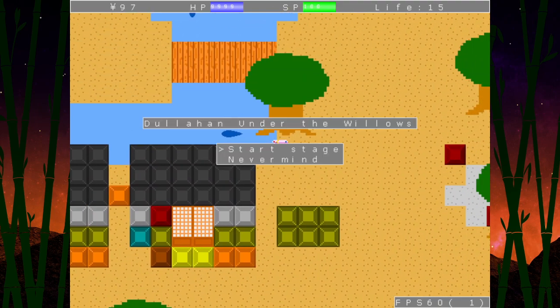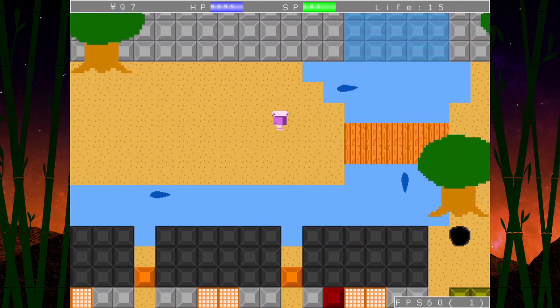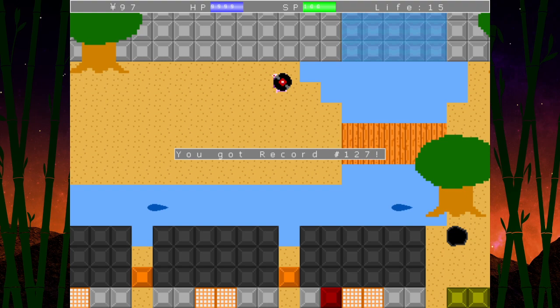What's this? Hi, Rumia. Doolahan under the willows. Start stage. No. No, I'm good. I'll start that stage later. I'm going fishing. This is my day off. Turn around! Don't worry, Chad. I'm gonna get a content claim on cricket noises. Cicada noises. There we go. That didn't sound like nature. What? You got record 127!